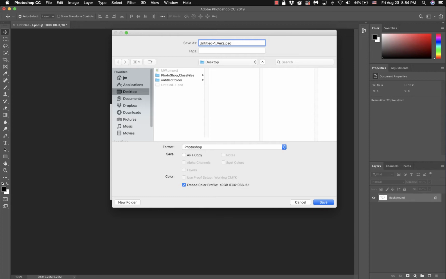Okay, and then of course, the next time you work on your project, you'll launch version 2, and then you make changes to it. And when you save that document, you do a Save As, then you'll save it as version 3, or however you decide to name your versions. Okay? And you folks should get into the habit of doing something like that. It's just an extra layer of protection, I guess you could say.